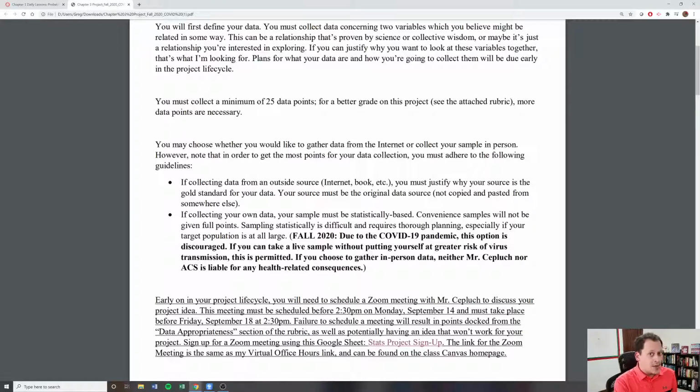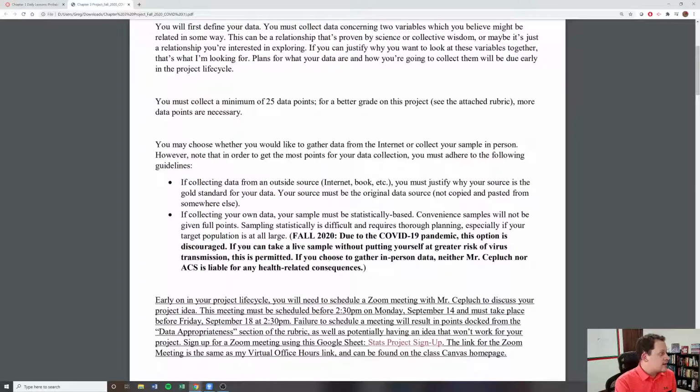You have an option, technically, of how you want to get your data. You can gather your data from the internet. That is what I'm going to recommend this semester. Get your data from the internet, unless you can get it in person in a way that's safe and convenient for you. If you get your data from the internet or some other outside source, data that already exists, you have to justify why your source is the gold standard.